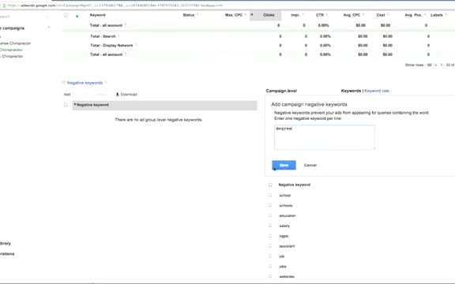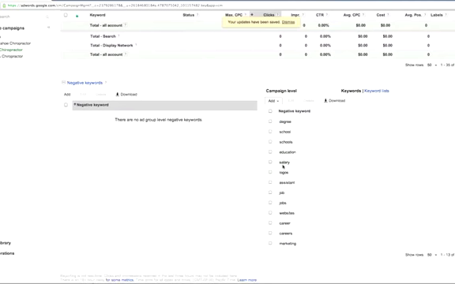So these negative keywords are really important, and what I'll show you in future videos is basically how you can go back and continue to add negative keywords later. You'll be monitoring your campaign, and after a couple weeks of seeing some stats, you'll be able to go in and search. I'll show you in future videos how you can see every single search that people typed in, and this way you can see if anyone typed in a search with a keyword that you don't want in there, you can go in and add the negative keyword later on.